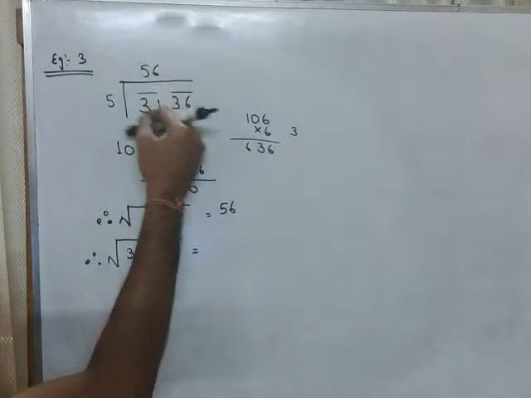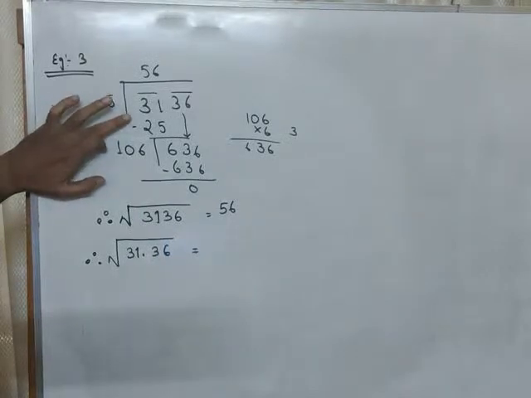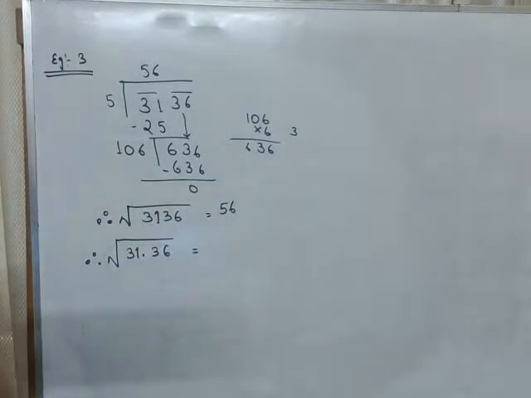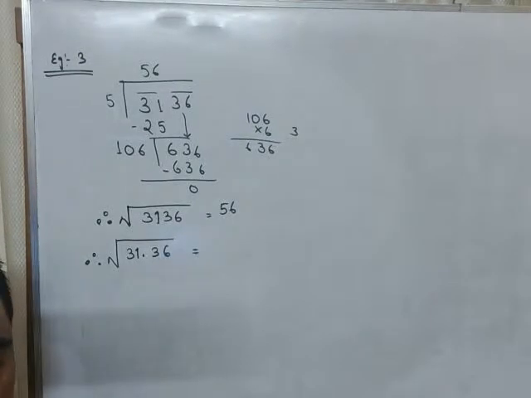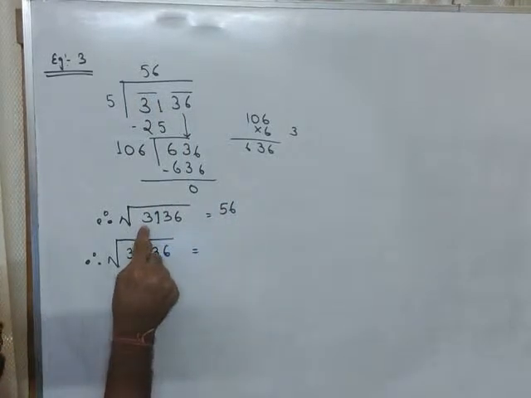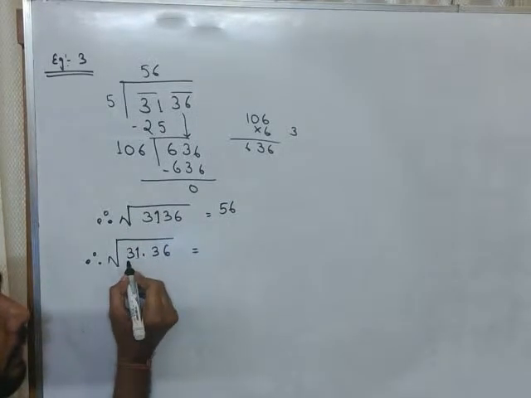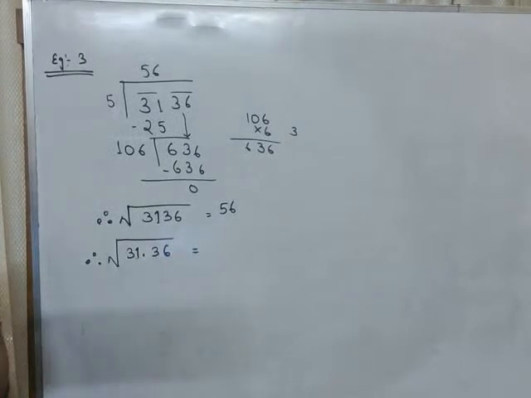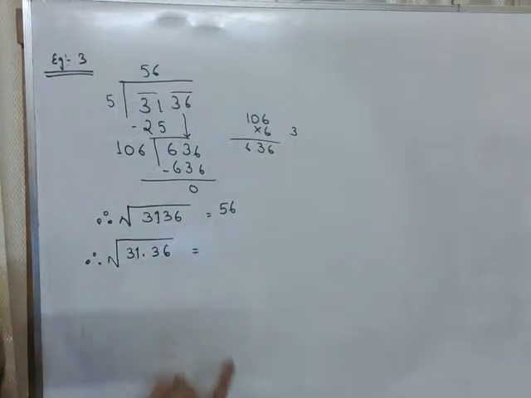Like I found it a whole number, so I got a whole number. It's not necessary that when we find the square root of a whole number, it is whole. Sometimes when it is not exactly divisible, we get a decimal number. If the number is not a perfect square, we get the answer as a decimal number. Clear? But I know the square root of 3136 is 56. The number is no different, the numbers are same, just here we have a decimal. Are you getting my point, all of you?